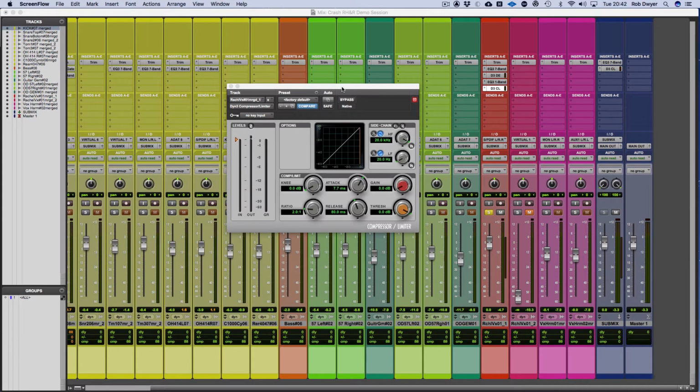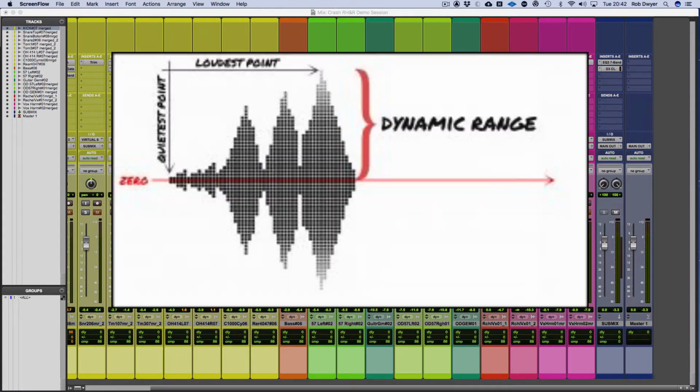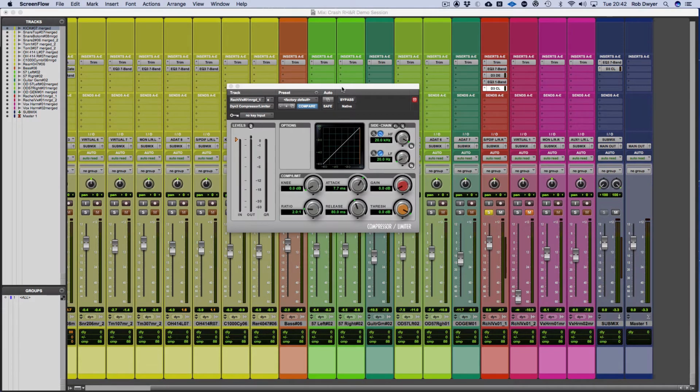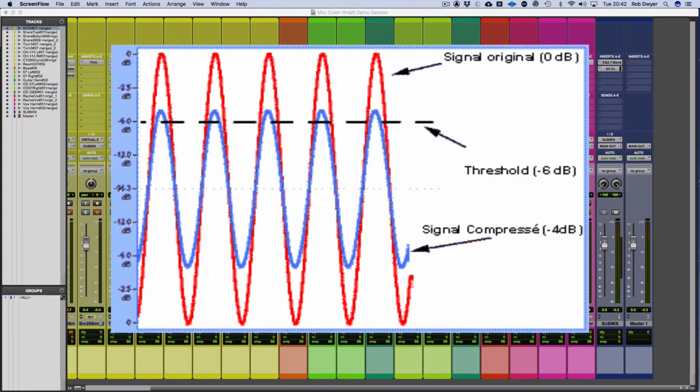In this video, I'm going to be talking about compressors and how to use them. I'm going to be using it on a vocal, but in essence a compressor is an automatic gain reduction tool, and it affects the dynamic range. Now, dynamic range is the difference between the loudest and the quietest an instrument makes, and what it is essentially doing is compressing the ceiling, the loudest volume, but also then raising the floor to make up for the gain reduction, and therefore that's how the dynamic range is then narrowed.